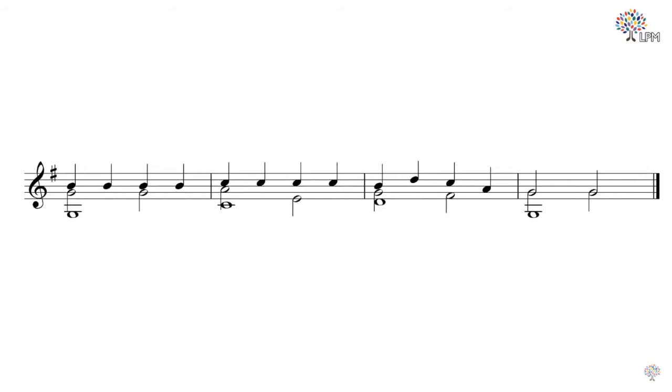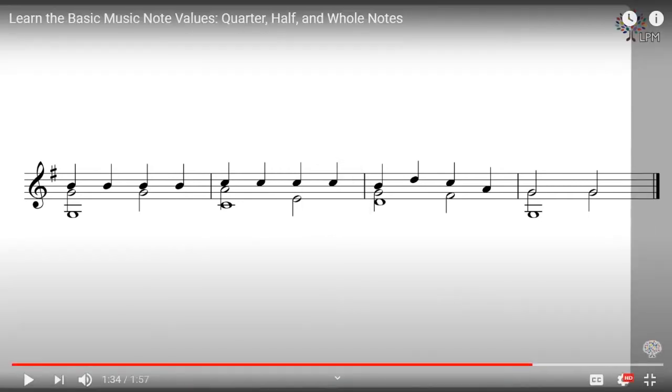Here's a different version of that same melody, combining quarter notes, half notes, and whole notes. Now if you'll notice, look down at the bottom. The whole note is going to be on the bottom, and it's going to be held for four beats. 1, 2, 3, 4. 1, 2, 3, 4. That happens all while those other notes are played on top, the half notes and the quarter notes.